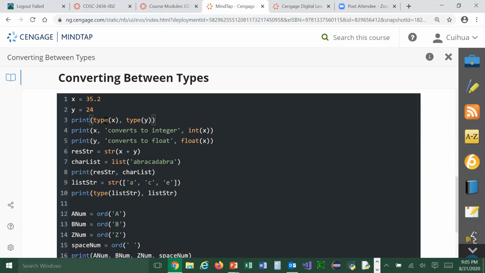It's a function call, and this function's name is type. Any function must have parentheses after it. So you have a pair of parentheses, and within the parentheses, you have x, which is the argument. So you are saying, give me the data type of x, which should be float. Give me the data type of y, which should be int. Okay, let's run.